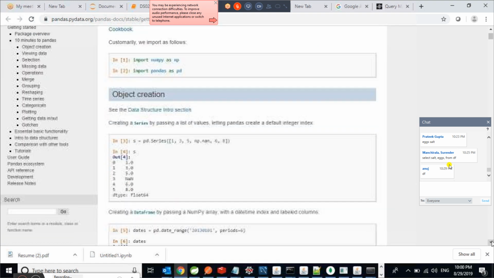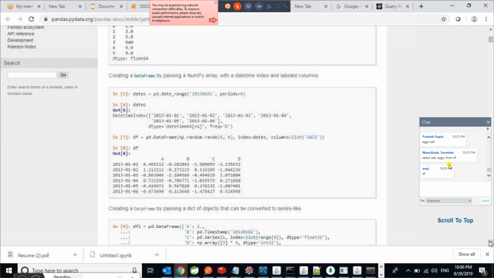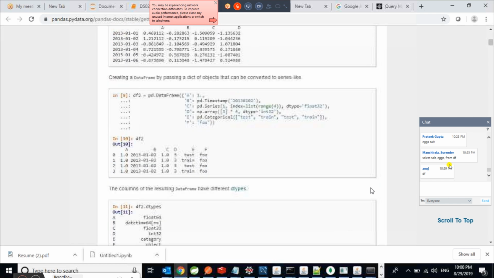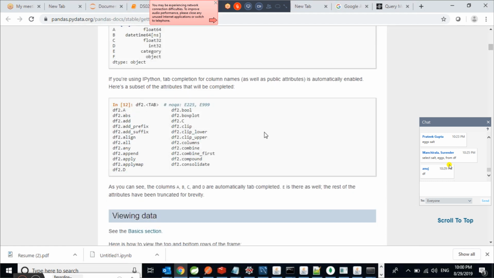You can check how to do a date range here. We'll see that later, but how to create a data frame, we are pretty much aware. Then you can see some conditions like df dot condition, or you can create a table here.